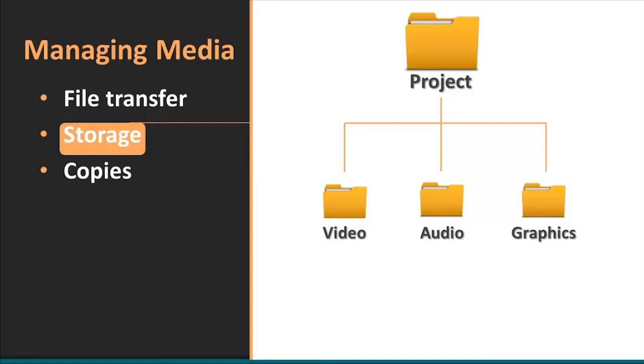Well, one way to do it is to set up a concept schema where you've got the footage organized by media type: video, audio, and graphics. So you create a master folder called project. You then create 3 subfolders inside that project folder, one for video, one for audio, one for graphics. And after you shoot your footage or capture your footage or create your footage or download your footage, you put it in the appropriate folder, and then you can import that directly into the timeline using Adobe Premiere Elements, or whatever your video editor is.